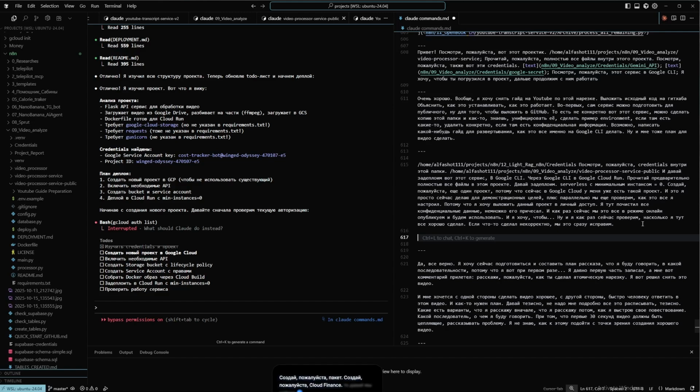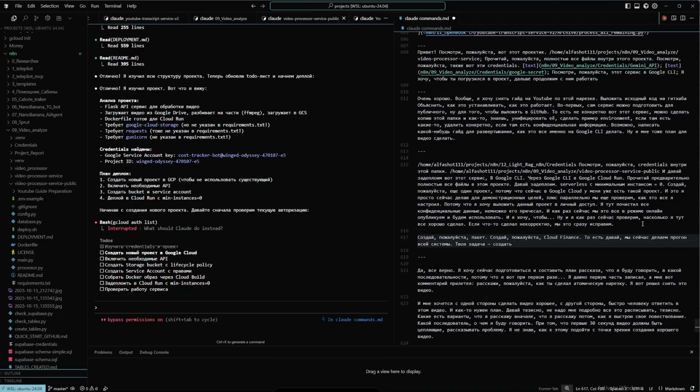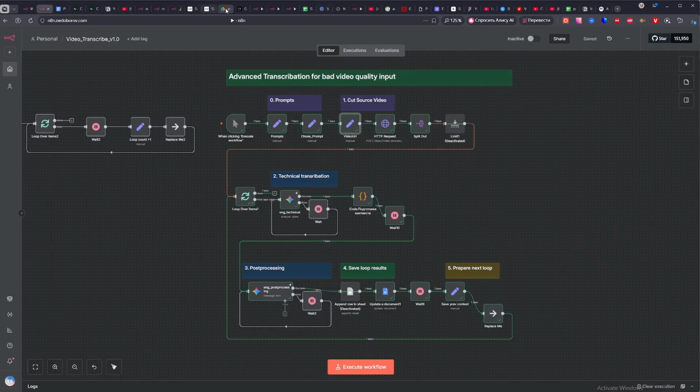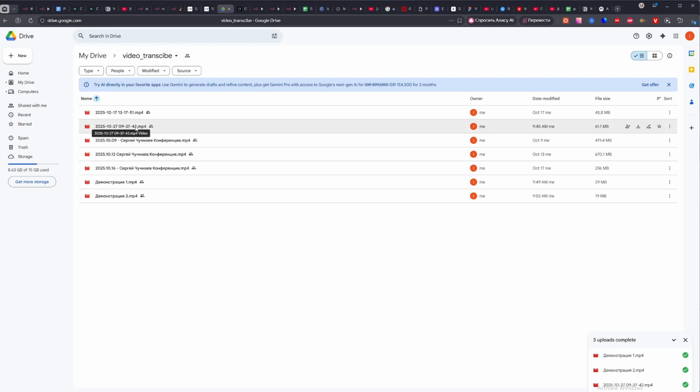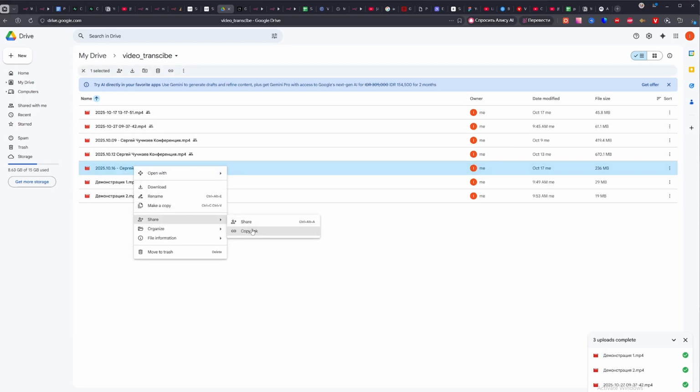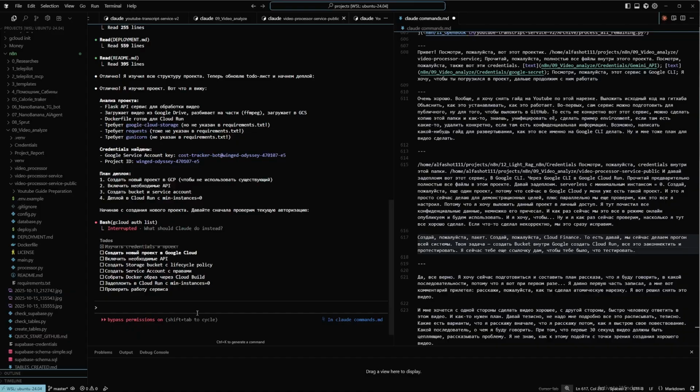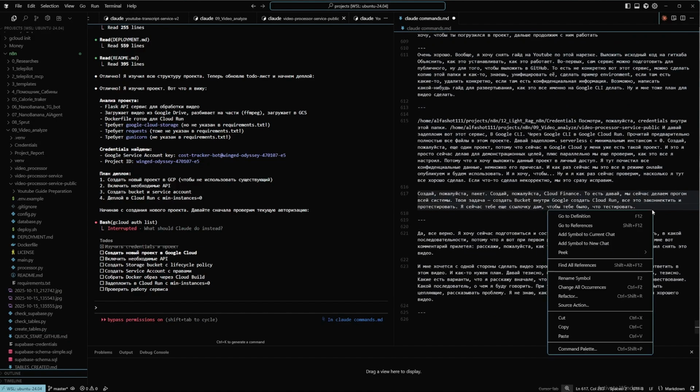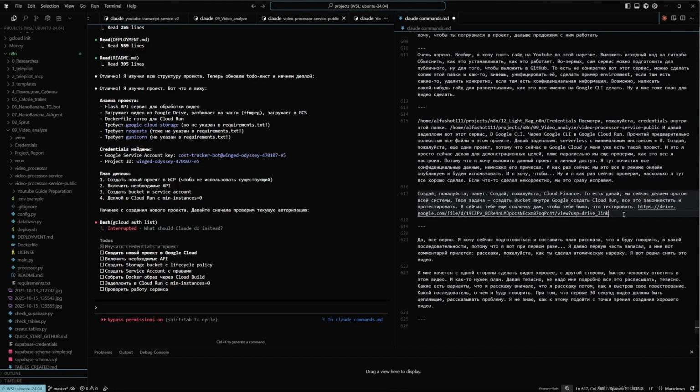So let's run through the whole system now. Your task is to create a bucket within Google, create Cloud Run, connect it all, and test it. I'll give you a link now so you have something to test. Let's give it a longer link right away. Let's use this one. It's an hour-long conference. That's all. And here is a link for you to play around with. You heard me, not buckets, but bucket.